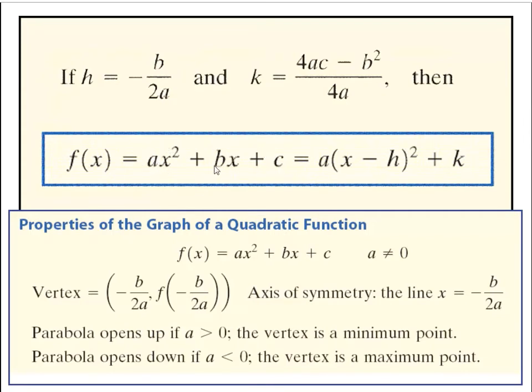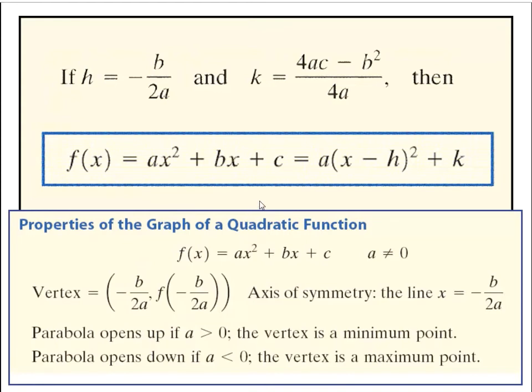So if we're given the parabola in this form, we don't want to have to complete the square. The shortcut is going to be to take b, take the opposite of that number, and then divide by 2 times the a value. That's always going to give me the x-coordinate of the vertex. That's what this is going to give me here, the x-coordinate of the vertex, right? And you can see down here in this box, they're kind of showing you the vertex as an ordered pair.